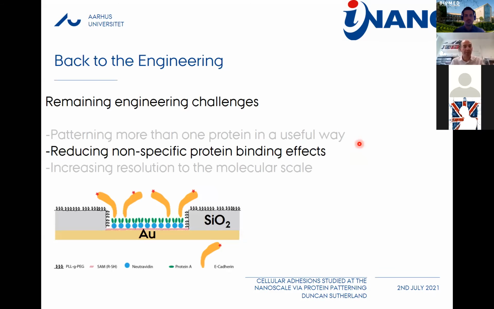So then I wanted to comment about this non-specific protein binding being a problem. Our previous platform was this idea of having a gold surface which was made hydrophobic, and then having silicon dioxide where we stop proteins from binding. And then we just allow proteins to non-specifically bind on this hydrophobic surface. It actually works pretty well for extracellular matrix proteins, but it has a problem. That problem is that you don't prevent all background binding here.